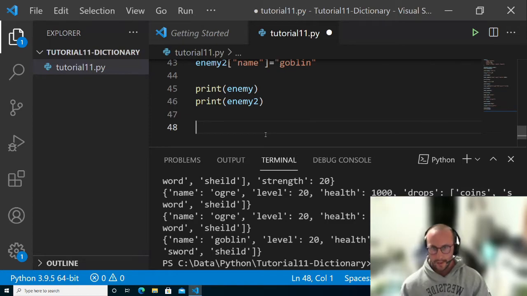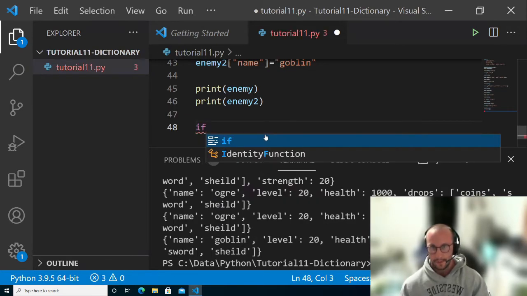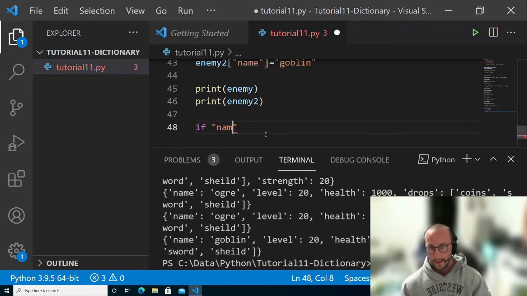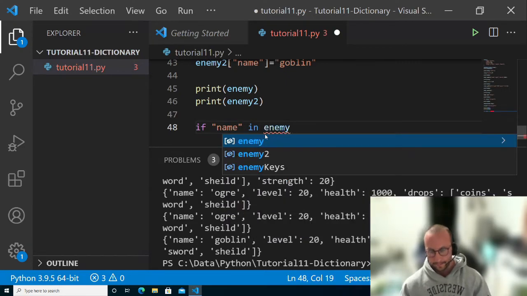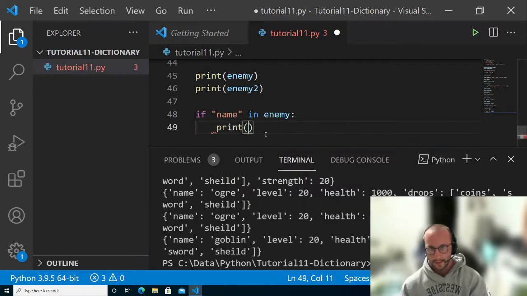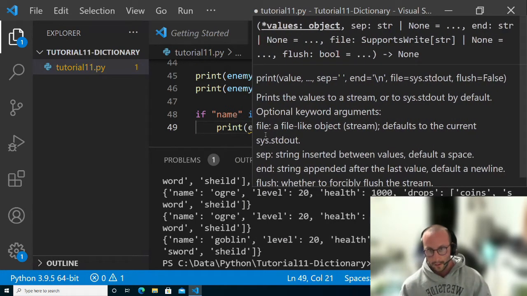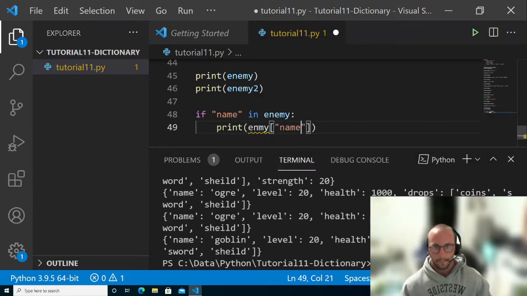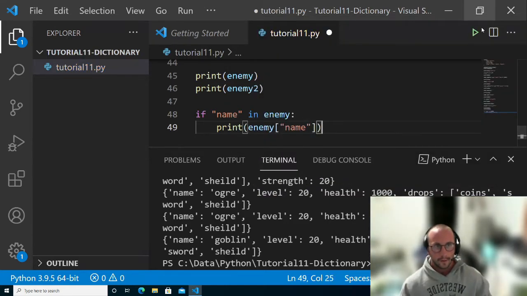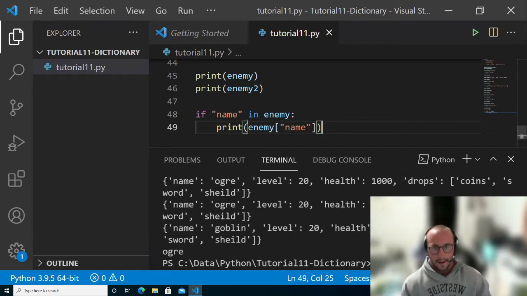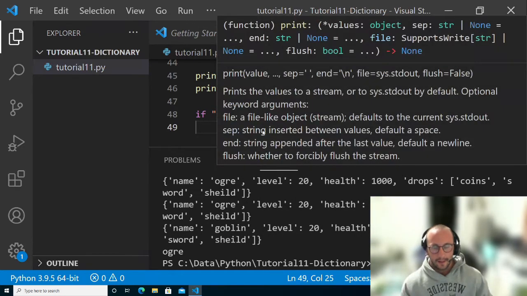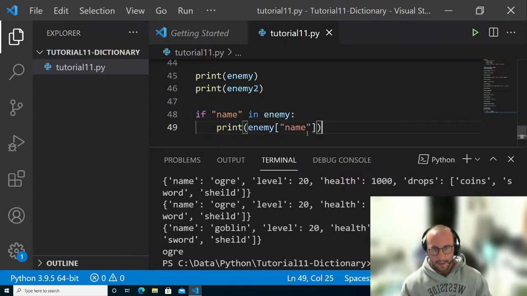So if we do here, if name in enemy, we can do print enemy name. So here it basically says, if the name key exists in enemy, then let's print off the name here.